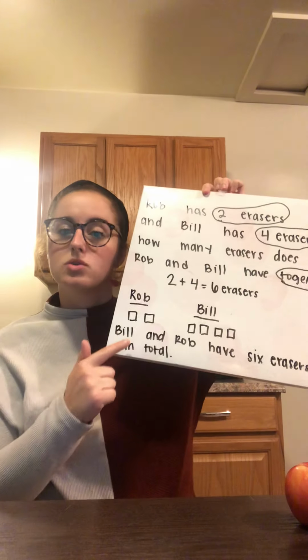And then I would use manipulatives. So that means if you have something in front of you like apples or something like that, you can use them and move them around. Or if you don't have any of that, like I did my second turn, you can just go ahead and draw out a visual. All right, good job, guys.